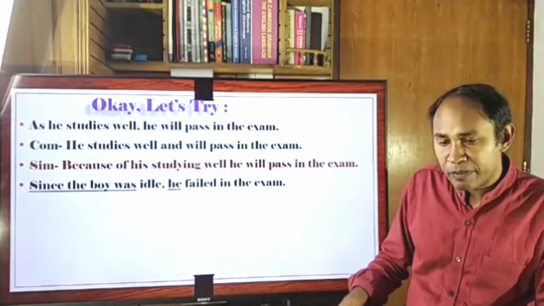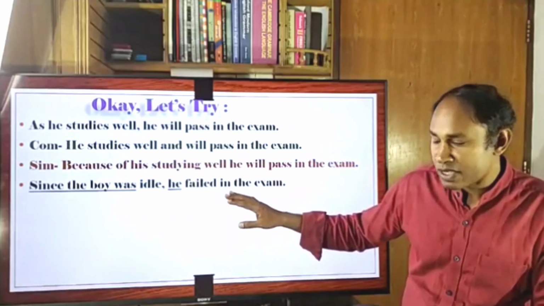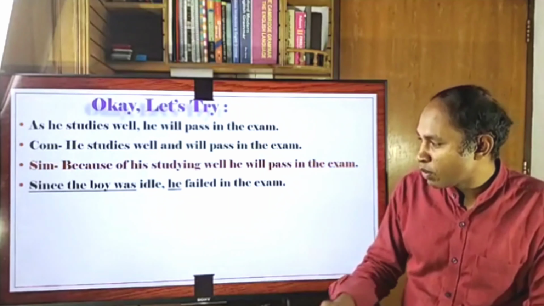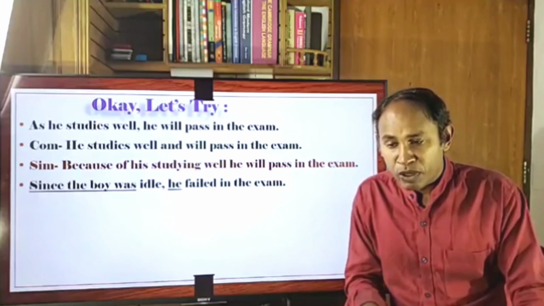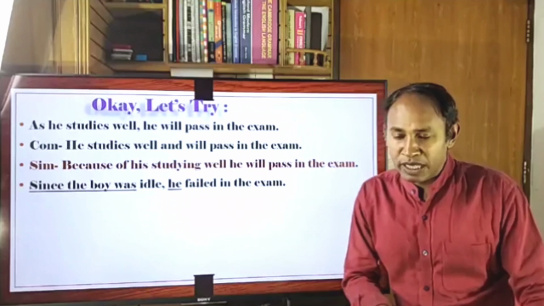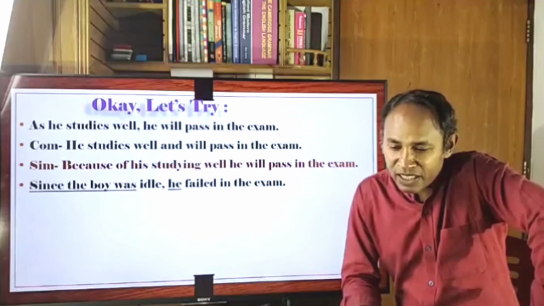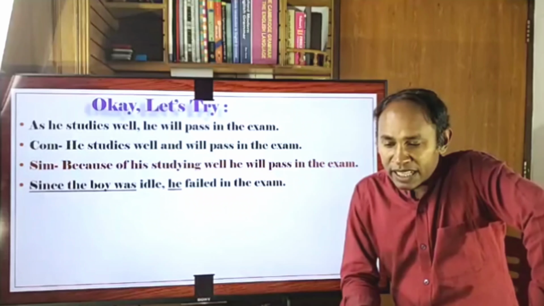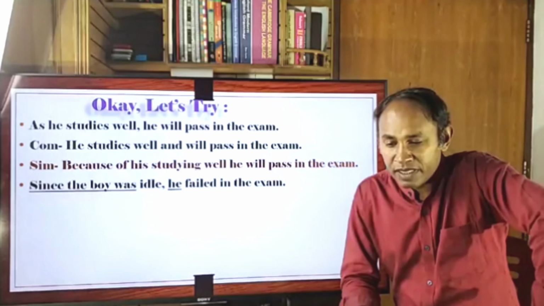I will give another example. This time you please write down. I want to see who can write down first. Since the boy was idle, he failed in the exam. Please write down. Yes, Rubai, thank you. Congratulations, you're the first to write down the answer. Thank you. The boy was idle and he failed in the exam. That's good. Right answer. Absolutely, because the boy being idle.